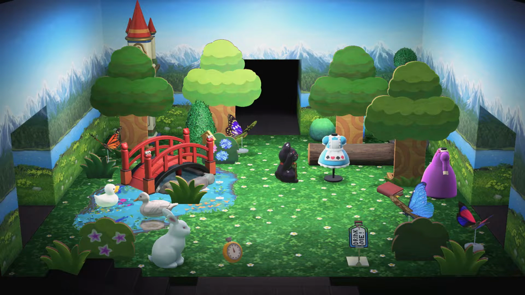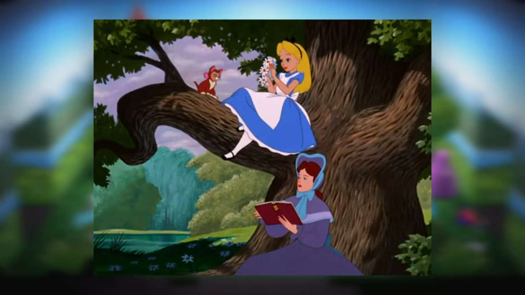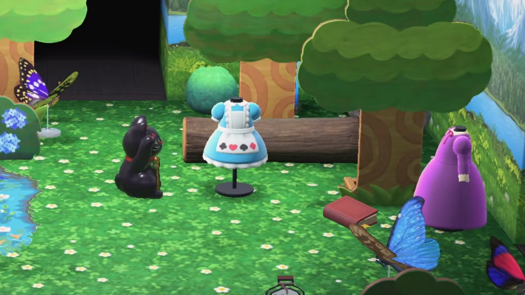For reference, these are the pictures that I'm going off of. I was trying to capture the bridge and the building with the clock in the back and capture the scenery. I also wanted to capture Alice's mom trying to teach her history lesson, but Alice's mind was in another world. I found this daisy meadow flooring that was perfect for this scene. I added this lucky cat to represent Dina, her cat.